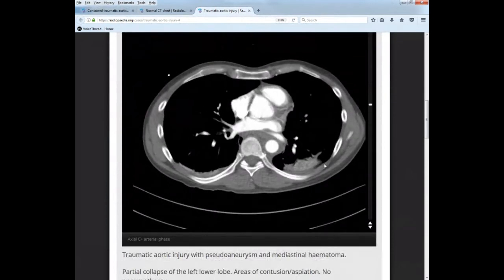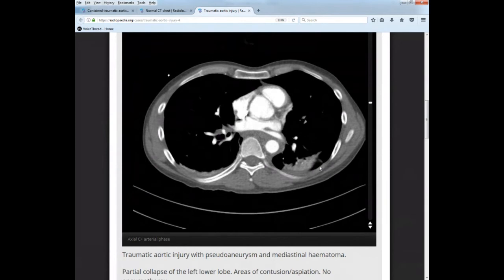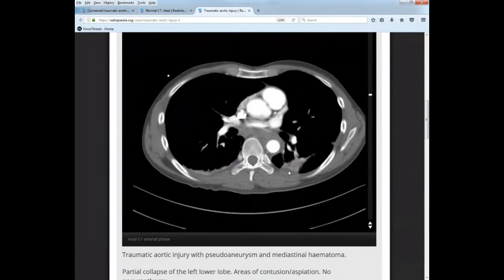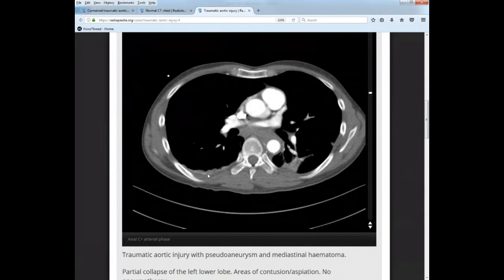Oh, here we're seeing a really good, here's the visceral pleura, posteriorly the parietal pleura, and here's some air, or not air, fluid in here. Okay, so we're seeing that space. Same thing over here. Parietal, visceral, and then in between, fluid.